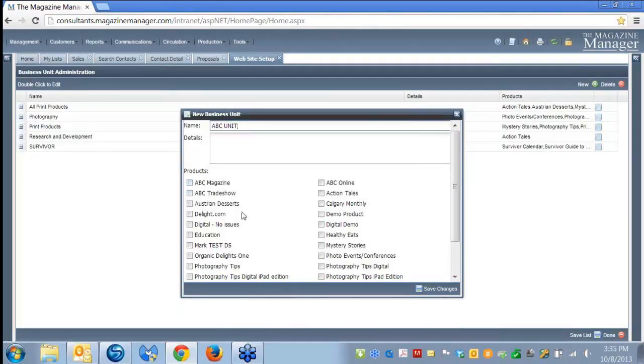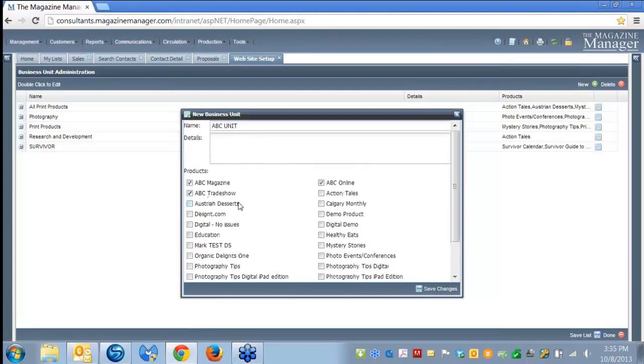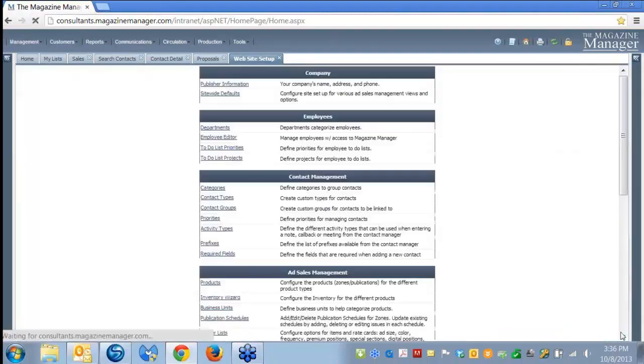And then you have available to you all your different products that have been set up and created. You just use your check mark to say, okay, this business unit is for my ABC products, so I'm going to go through the list and select everything that's included in my ABC business unit. And again, it can be used for specific zones, markets that you want to contain all the different products together. So now I've included my 3 ABC products and I save changes. Now I have a business unit called ABC Business Unit. When we look at the reports, I'm going to show you how this comes into play when viewing a report. Okay, I'm going to click my Done on the bottom.